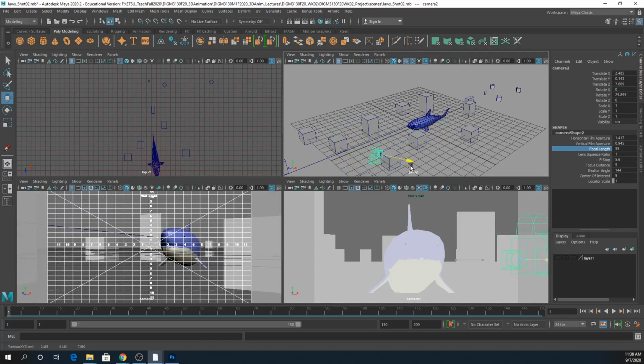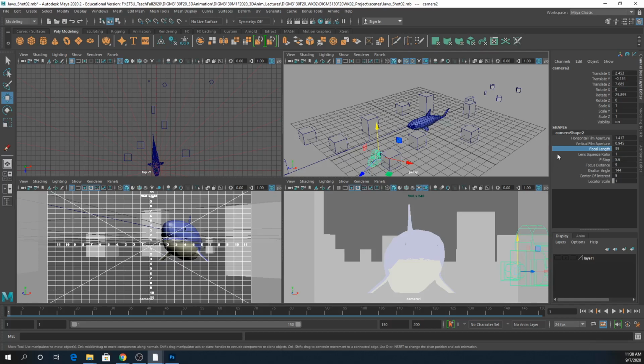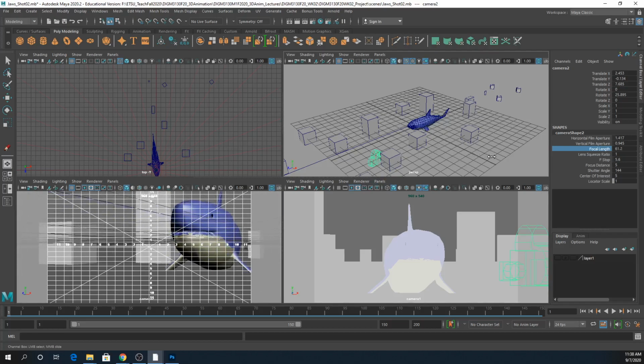How about that? So now this is the subject, right? Now if I move the camera, this is the position. I could play around with the focal length here. So I'm going to highlight it and just watch. I'm zooming in closer. I am zooming out further. See, same position, it's just a different angle.